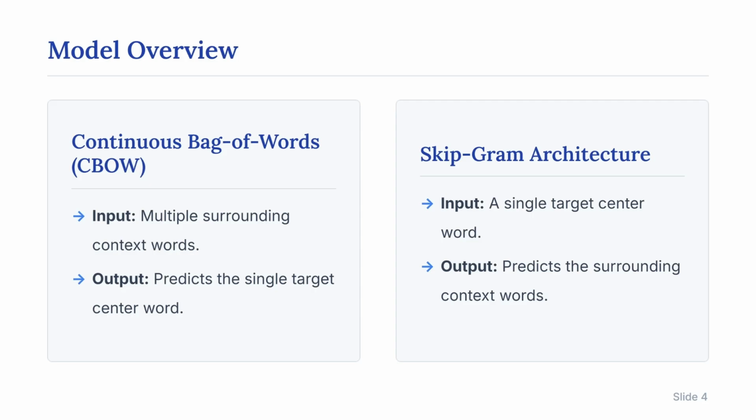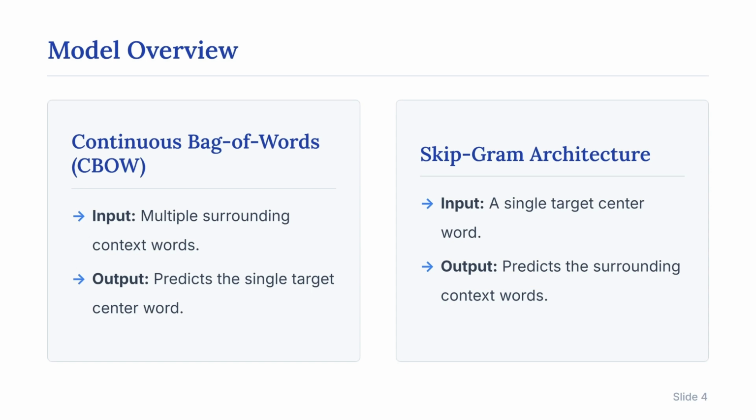Also, both models use a projection layer, meaning all words are mapped into the same vector space. During training, these vectors are continuously updated based on prediction errors. Over time, words that appear in similar contexts end up having similar vector representations. So even without explicitly defining similarity, the model learns it automatically. So to summarize, CBOW and Skipgram are two simple yet powerful architectures that implement the predictive learning idea. They are designed to balance efficiency, scalability, and representation quality.